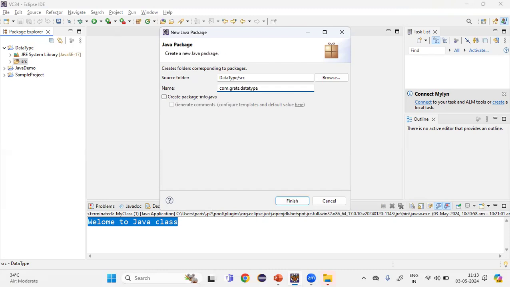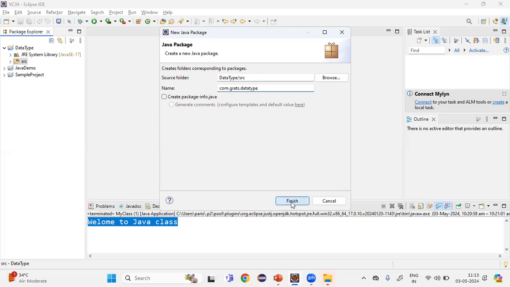So always this end part has to be the current concept name. The company name will be something like com.google only, but if you are working for an HR module and I am working for another module, then the subtopic name we have to change, so that the proper folder structure happens under the same company name only. So I click on Finish.